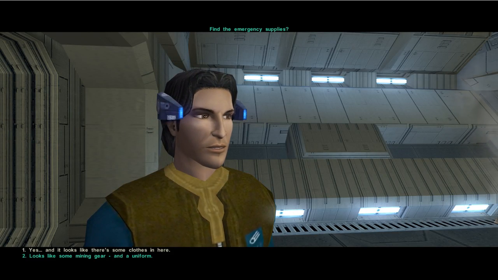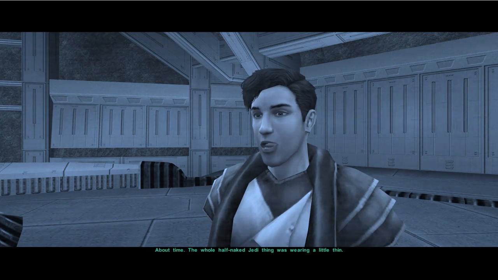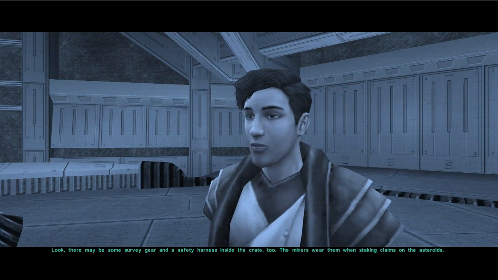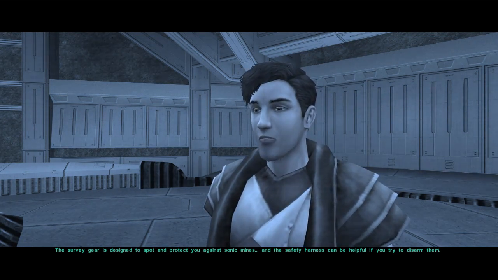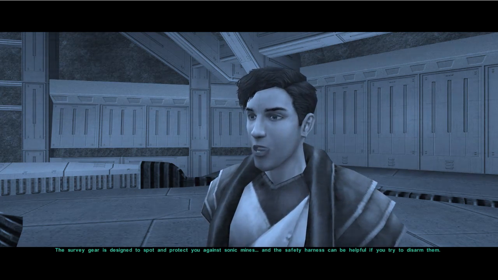I found clothes. Yes, and it looks like there's some clothes in here. About time. The whole half-naked Jedi thing was wearing a little thin. But there may be some survey gear and a safety harness inside the crate, too. The miners wear them when staking claims on the asteroids. The survey gear is designed to spot and protect you against sonic mines. And the safety harness can be helpful if you try to disarm them.